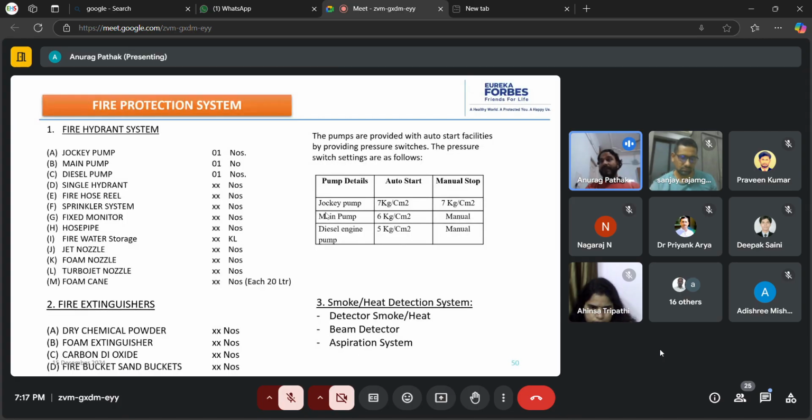कभी भी कोई फायर होती है कहीं पर भी, so अगर हमको पानी ज्यादा चाहिए होता है तो we directly go through the main pump and then diesel pump. Agreed? Jockey pump is the pump which facilitates to maintain the pressure in the hydrant point, nothing else. उसका उतना ही काम है जॉकी पंप का कि जो लाल कलर की पाइप, रेड कलर की पाइप्स आप देखते हो, उसमें प्रेशर को मेंटेन करना.